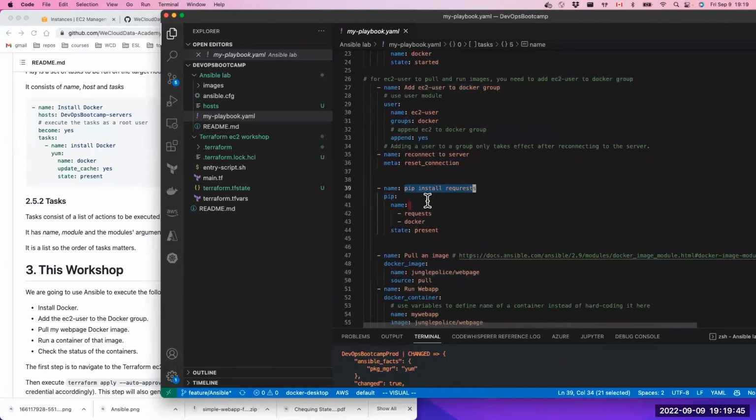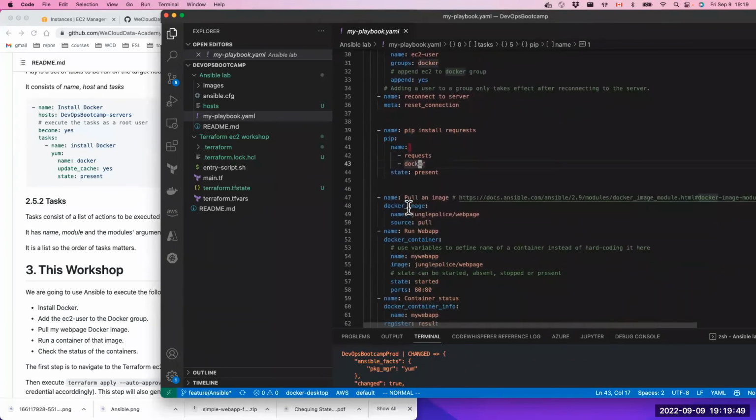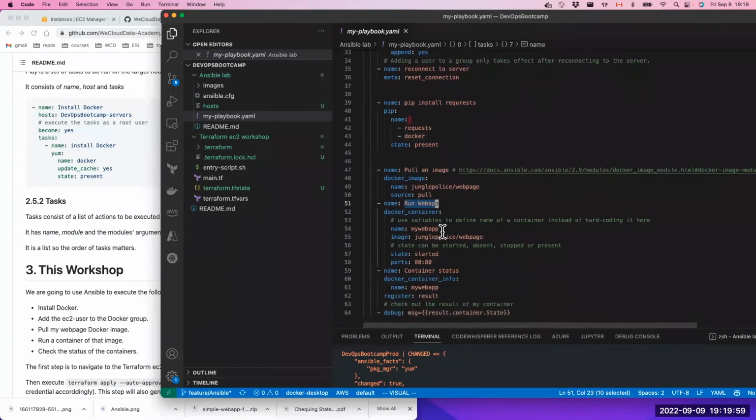Pip install request, you use the pip module to install request and Docker. And then here you pull a Docker image. After you pull the image, you run the Docker app.